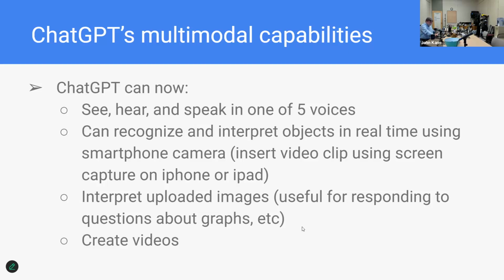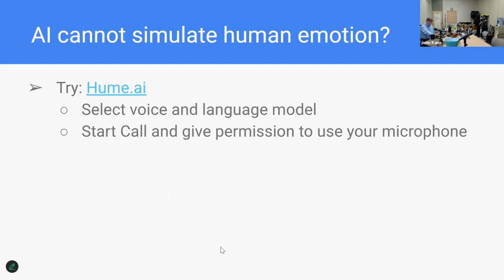You can also now create videos, at least with the paid account. With the free account, you can only do it when they have certain special offers or trials. So if you first create a free account, you get a week or so when you can create videos. But after that, you pretty much have to pay unless they're running some type of special or trial program. At one point I saw them say they were planning to roll that out with shorter clips for free use as well, but it's not there yet.